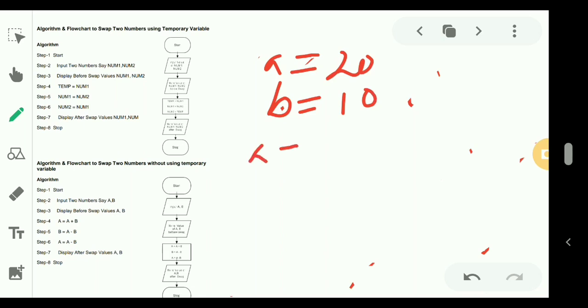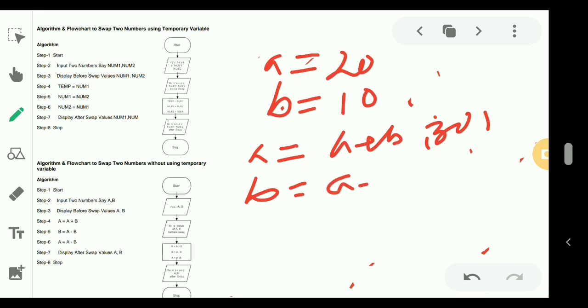Now in A I am storing A plus B, that is 20 plus 10, which is 30. In B I am storing A minus B. After the addition A has 30, so 30 minus 10 is 20. So B is now holding the value 20.